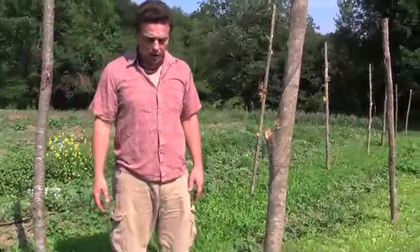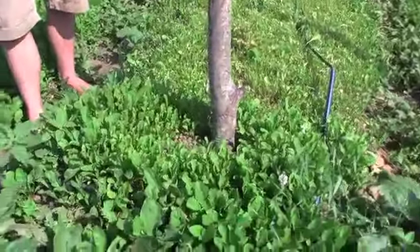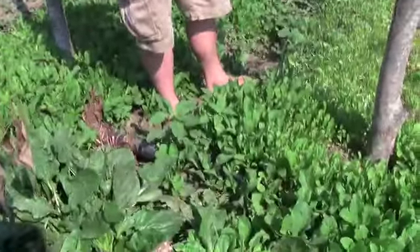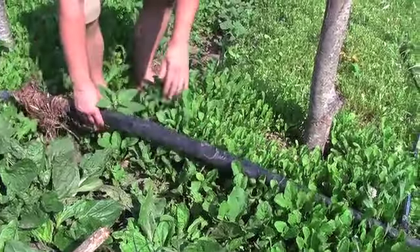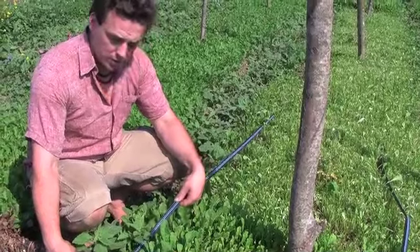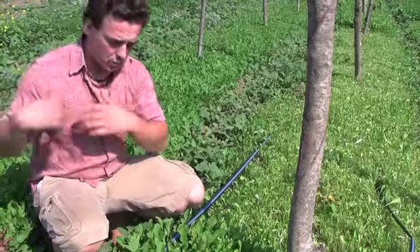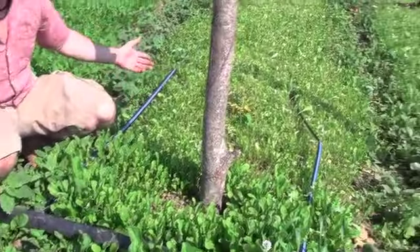What we've got here is a drip tape system. This is what I use for irrigation, for maintaining hydration in the soil at all points in time. I have a gravity-fed system operating on a tank — about a 275-gallon tank — so all the water flowing through here operates on gravity. This is the header pipe, which is the main line that the water comes through. And then here we have what's called drip tape — a thin plastic tube that comes in a roll, with a hole every 12 inches where the water drips out. You fill the system up with water, fill the tank, open the spigot, and water fills these header pipes and tubes and slowly drips into the beds.